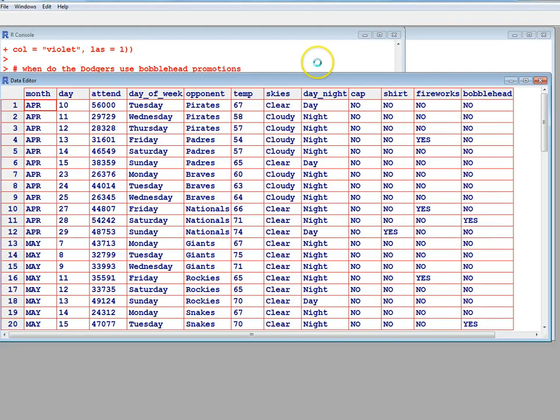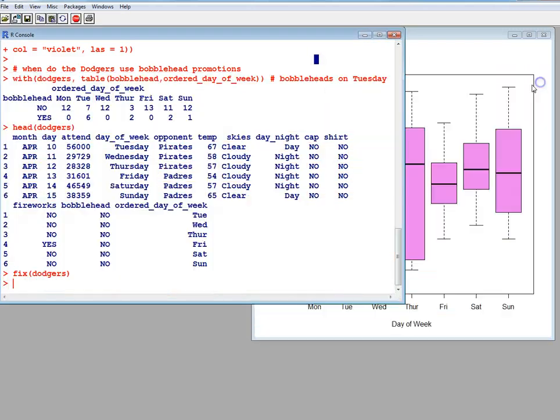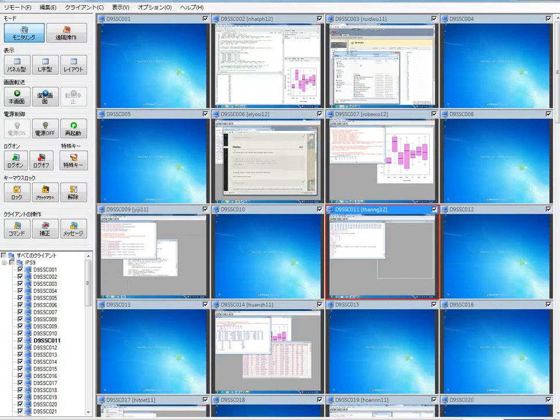Okay, now, what did we do in the last command here, except for the head before? We said with Dodgers, so we're using the Dodgers data frame, and what command did we run? The table command. So what does that tell us? That's how we finished last class.